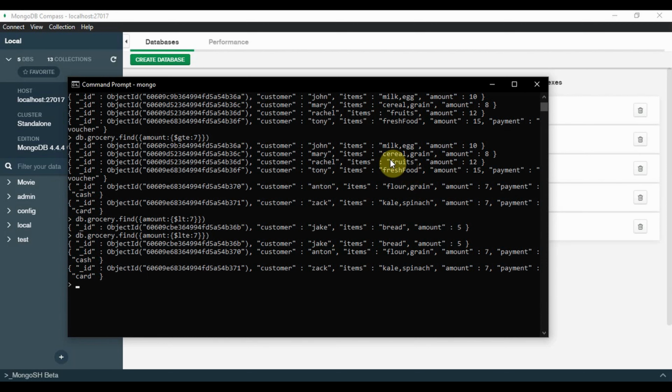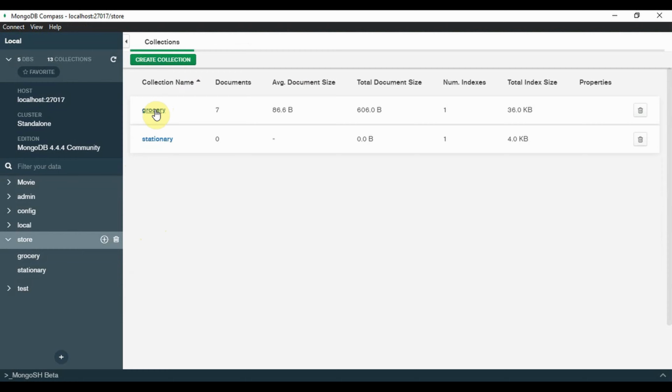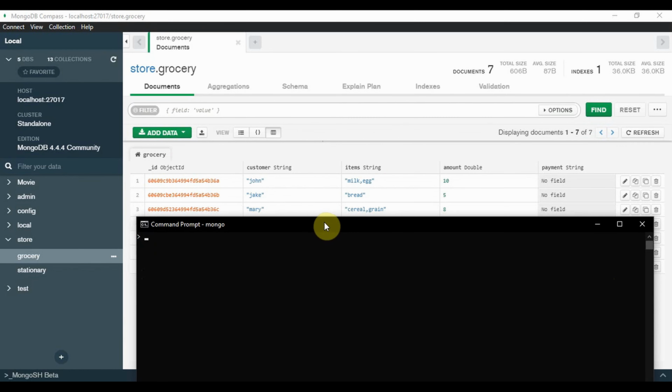Let's say we want to modify an entry in the collection. I want to change this into cereal and grain. So what I do is, let's update this field.